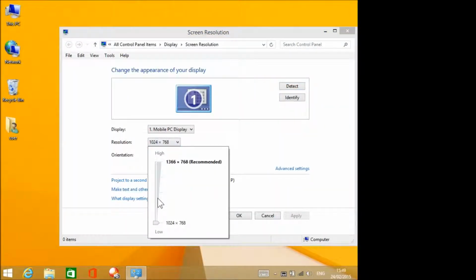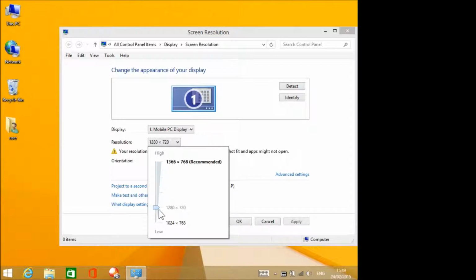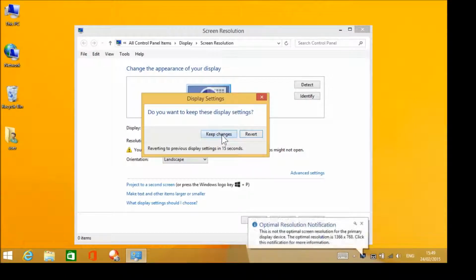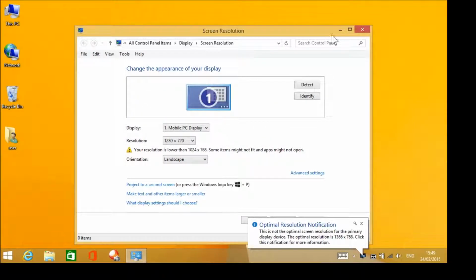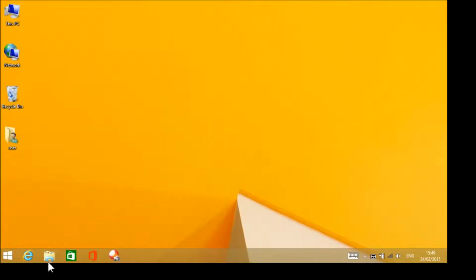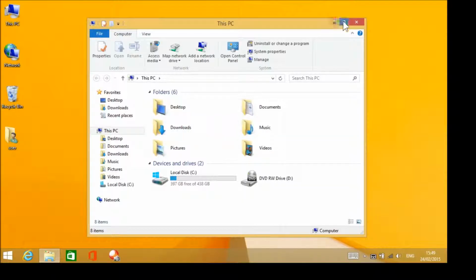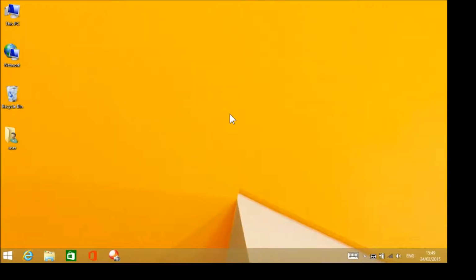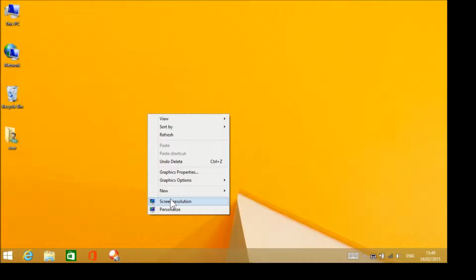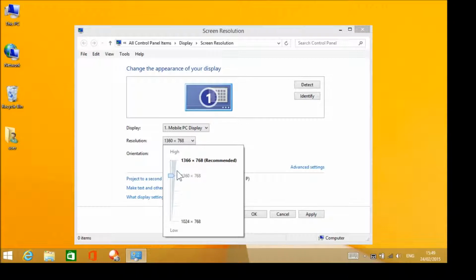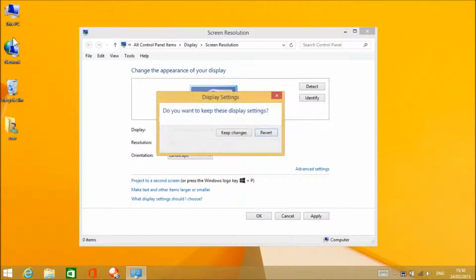Now if we go back to our screen resolution and slide that back up a notch, and if we keep that resolution, you can see how it slightly changed the size of our desktop, and text will look slightly bigger, icons will look slightly bigger, and if we were using a word processor or email, you would see how it would affect the text there. But just going back to our screen resolution size, I'm going to move it back up again and put it to the optimal resolution.